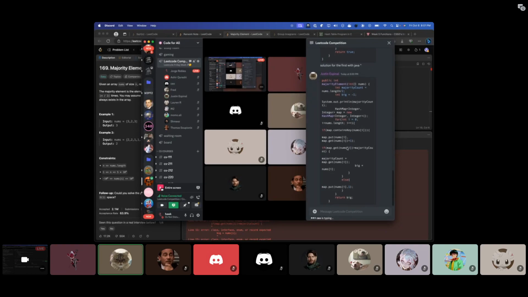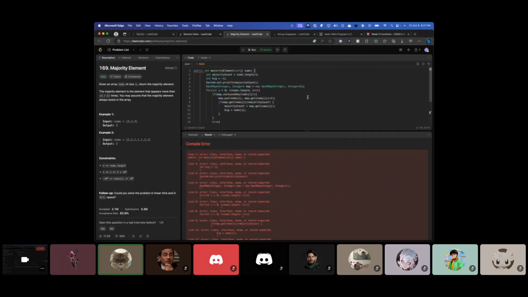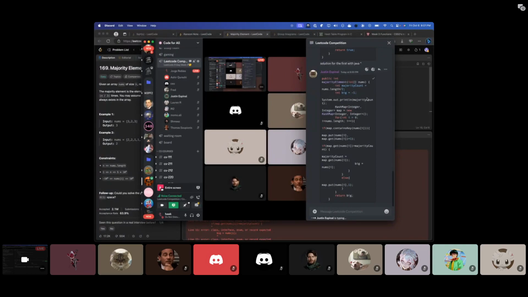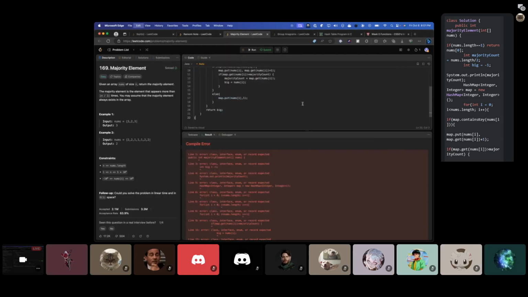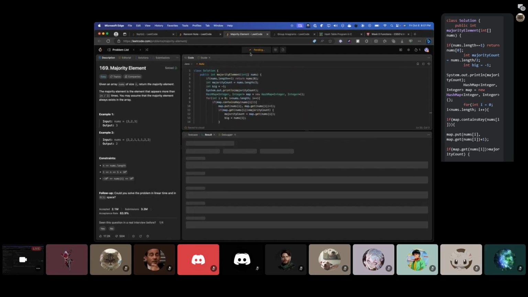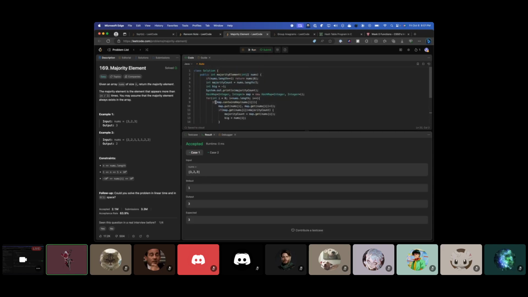Did you forget to copy it? Oh, no, I forgot one extra part. Here you go. There we go. All right, so Justin's Java solution is 22 lines of code.